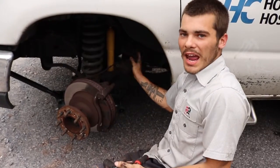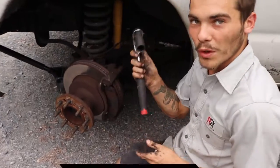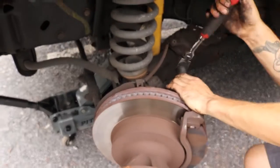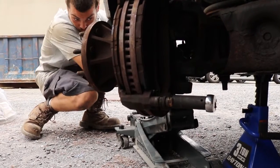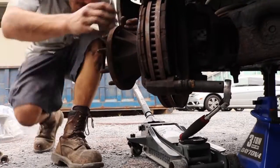So now that I have my caliper out of the way, I'm going to remove the caliper bracket from the brake rotor. I have a 21 millimeter on a 1/2-inch. These guys are tight. So I'm just a little guy, and I like to come up with little tricks to remove super tight fasteners when I don't have a lot of room to get a 1/2-inch impact.